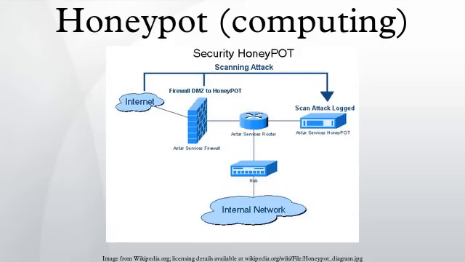Types. Honeypots can be classified based on their deployment and based on their level of involvement. Based on deployment, honeypots may be classified as production honeypots and research honeypots. Production honeypots are easy to use. In computer terminology, a honeypot is a trap set to detect, deflect, or, in some manner, counteract attempts at unauthorized use of information systems. Generally, a honeypot consists of a computer, data, or a network site that appears to be part of a network, but is actually isolated and monitored, and which seems to contain information or a resource.